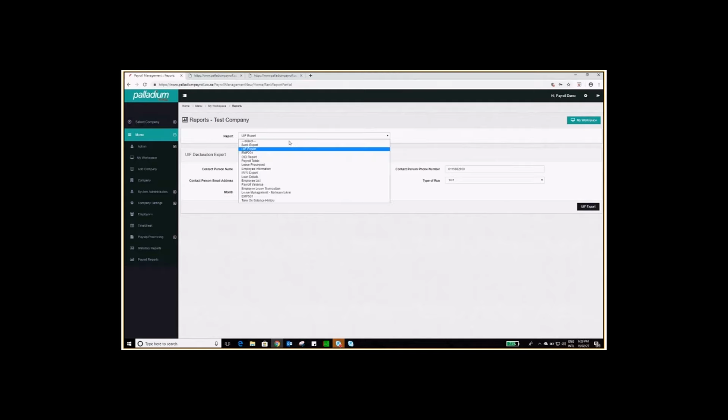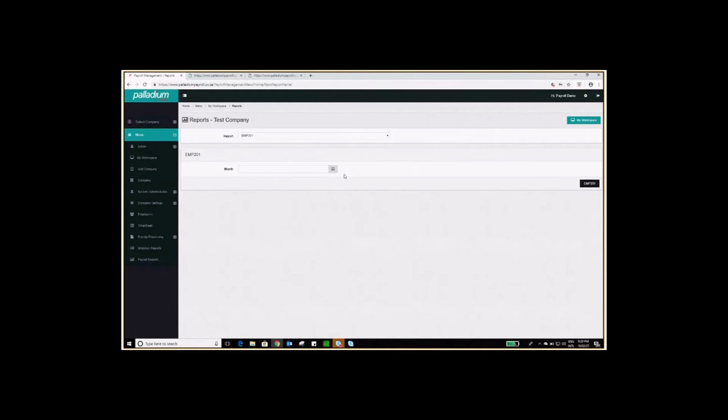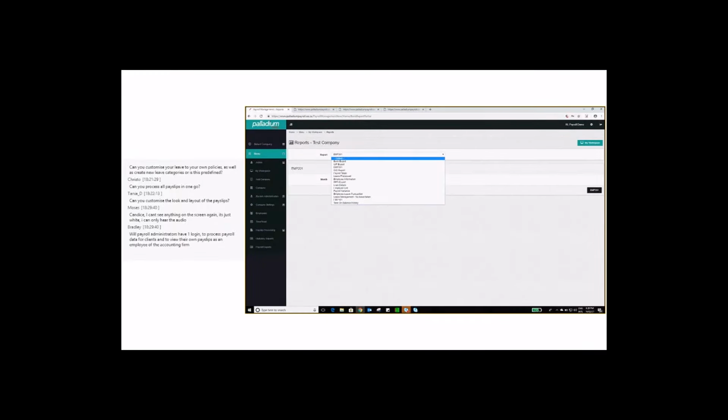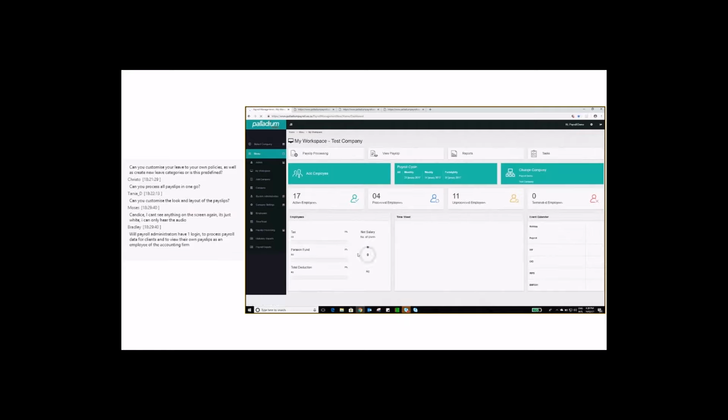Then we've got the EMP 201 report. Okay, we've got your OID, your payroll totals, and then the various reports on the payroll. And that's really our payroll. That's Palladium Payroll.